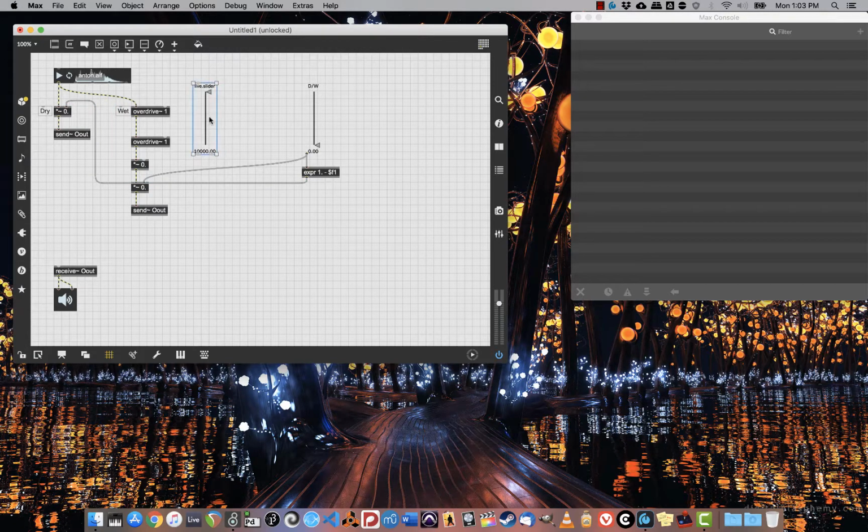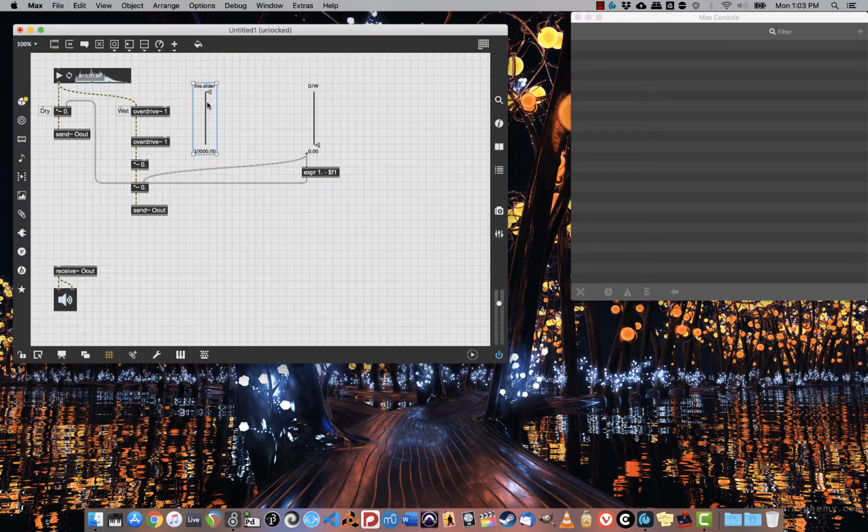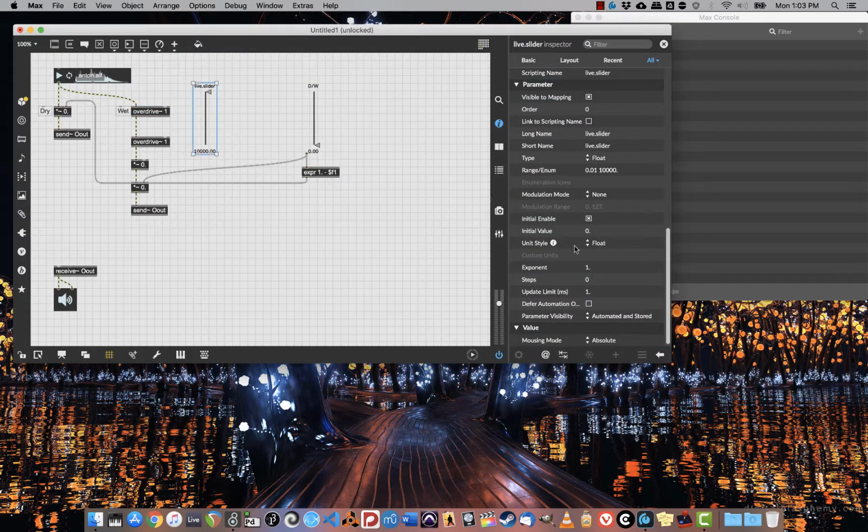So the overdrive, as I said, has anywhere from 1 to larger. 1, however, is off. And that will control how much clipping is used. So I'm going to take this live.slider, go to the inspector, and I am going to give it a range that is slightly different.